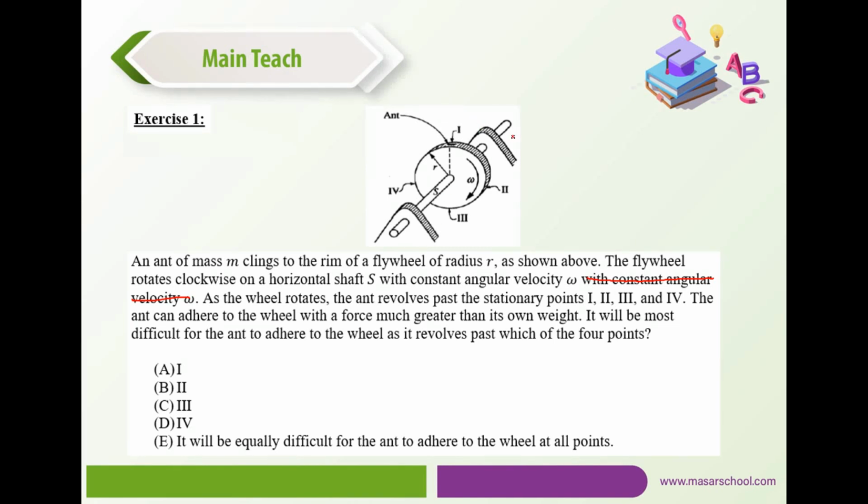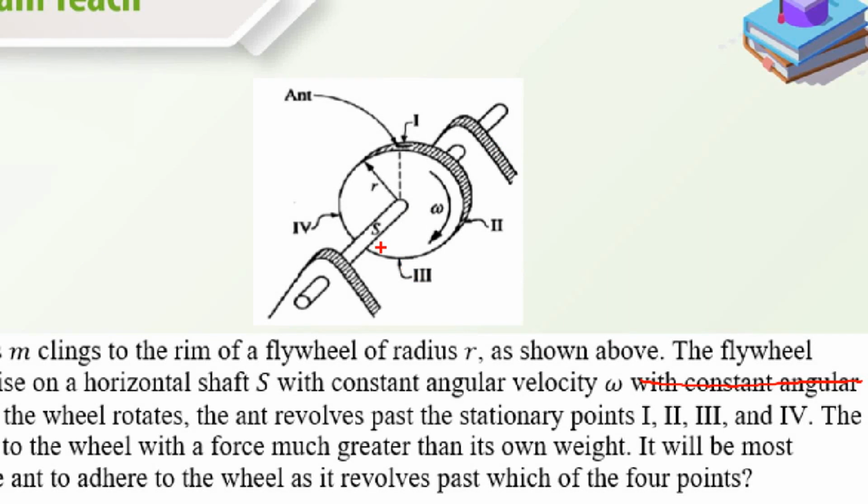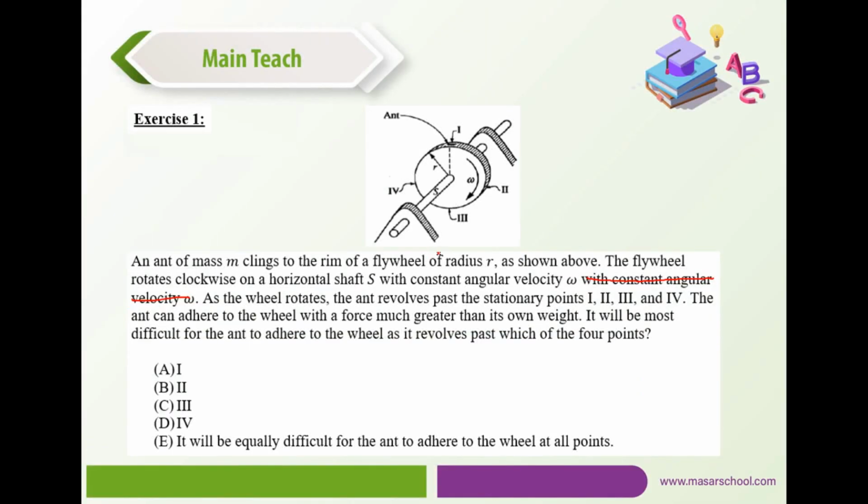Now basically, if you think about it, the most difficult point would be point 3, but we need to utilize this at the level of the forces. And if you refer to the text, they only mention 2 forces. They mentioned the adhering force, which I will name the capital force F, and the weight, which is basically the pull of gravity. They didn't mention anything about the normal push, so let's ignore it for this exercise.